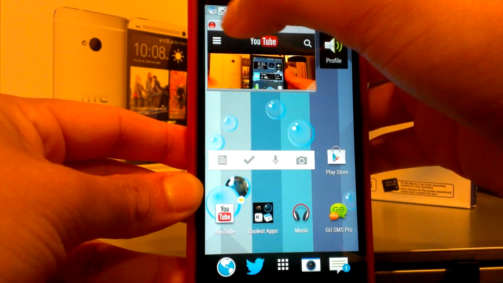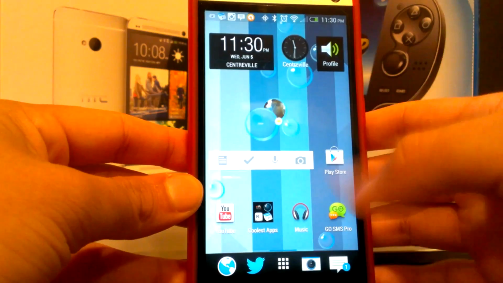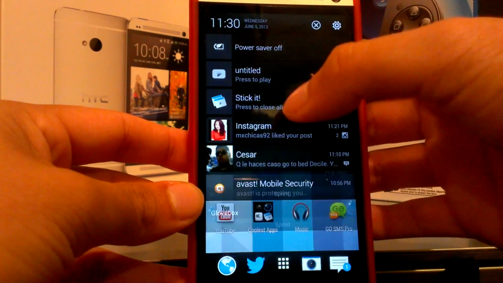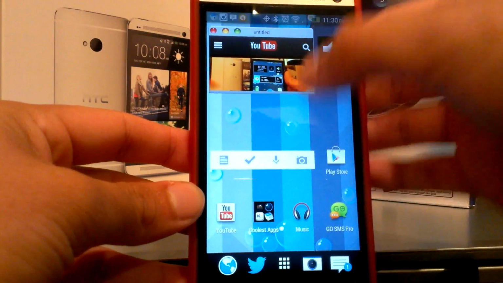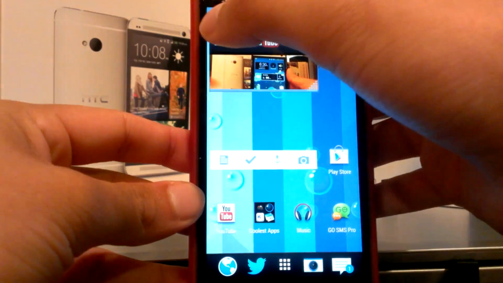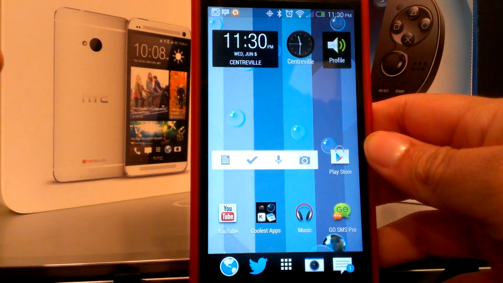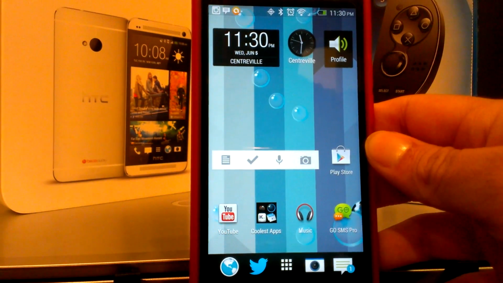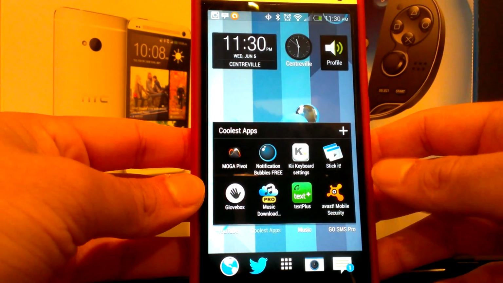The yellow one, since it's a song, you put it in the notification bar and you're just listening to your song and you're just doing your stuff. Let's open it back. When you open it back, the red one closes it, or you can close it from the notification bar. So I'm going to press the red one. Now the theme, the layout was Mac. I think you get Mac, Jelly Bean, and Android, so you can choose whatever theme you want. So that's Stick It for you.